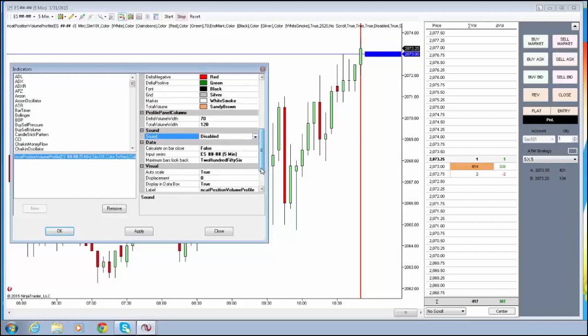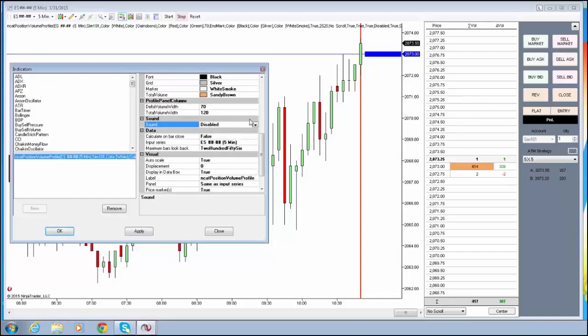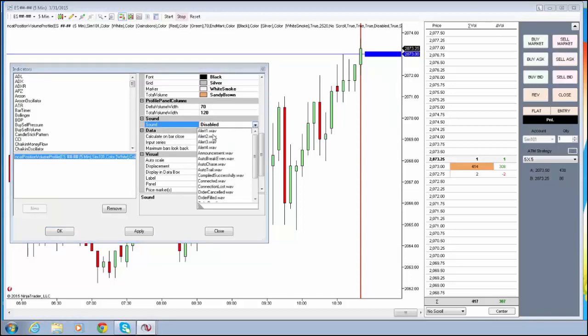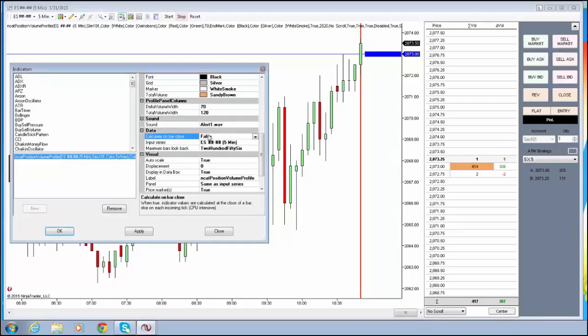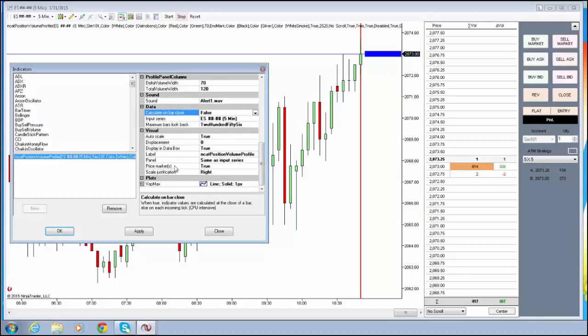You can have alerts. So you can disable it and enable it by using the pull down here and pick alert 1, alert 2, whatever you want, and it will do that. The data and visual sections are standard defaults. You need to leave these alone. Particularly this calculate on bar close is false, so it's trying to accumulate all the information live in real time.